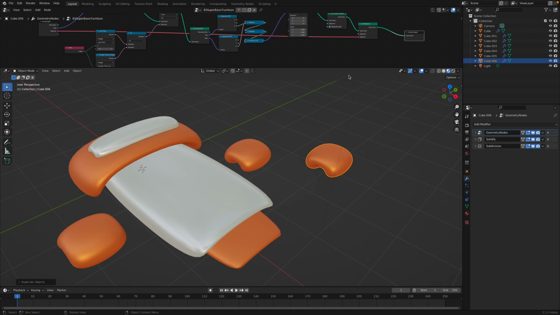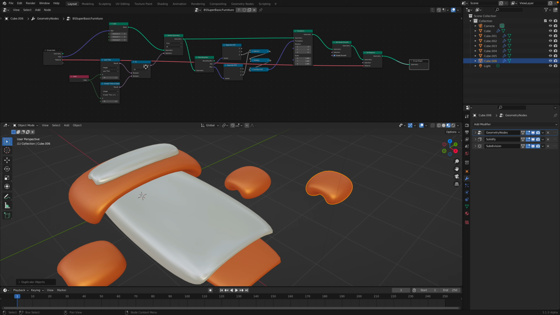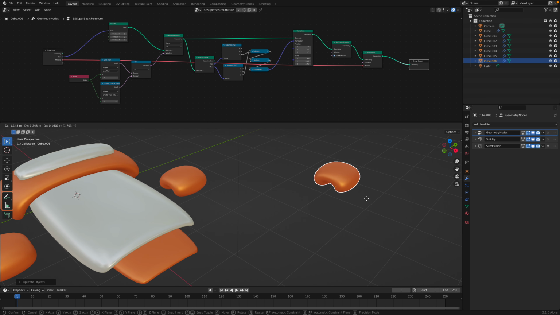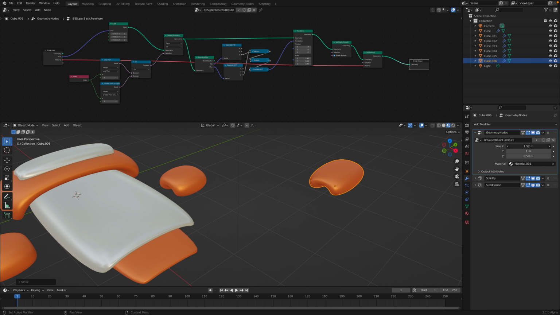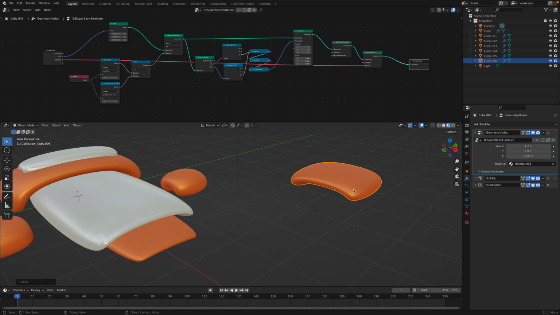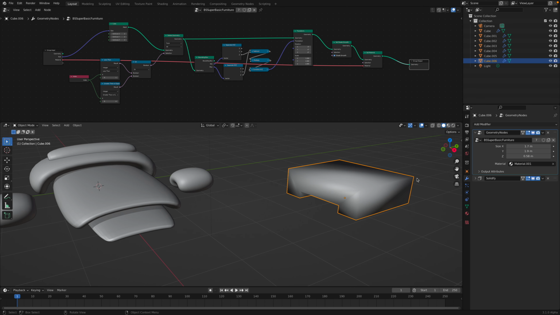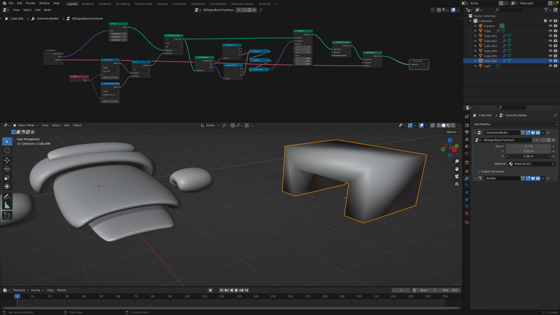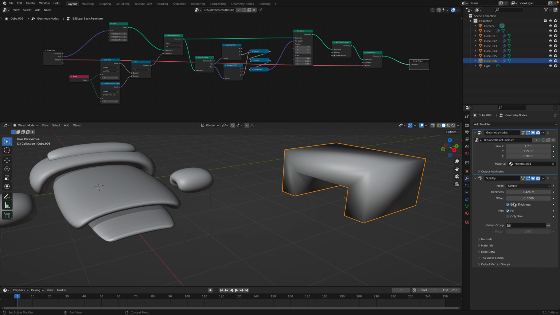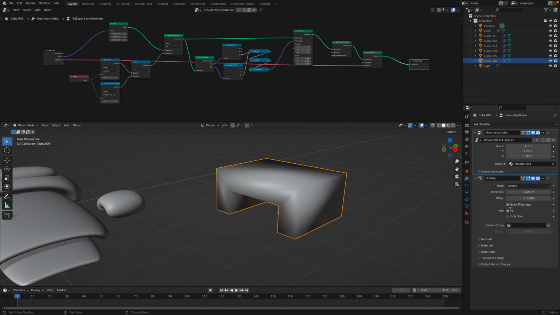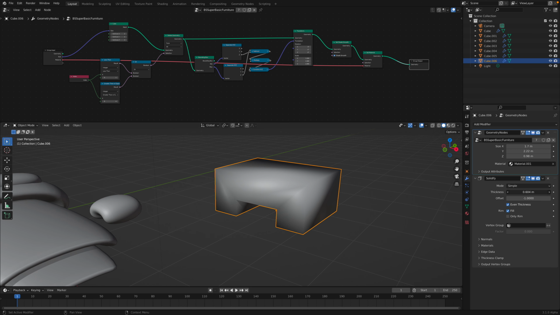So a single object like this was created using a bunch of nodes. And this is basically just a simple cube with some faces deleted. If I get rid of these subdivisions, you will see that this is just a simple cube with Solidify. But the Solidify actually does a little bit of work with this even thickness. So there's a thickness that's being generated using Solidify. That's one of the tricks.